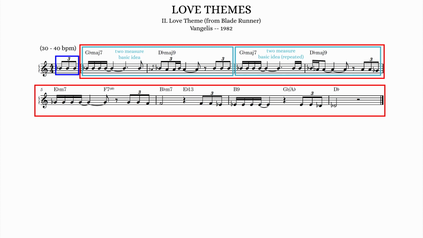So after the basic idea, we get a repetition with just some slight ornamental variation in the melody. My transcription here is not 100% accurate, as the saxophonist embellished the line with scoops and bends and various jazz inflections, but essentially it's the same 2 measures repeated. And then the second half of the melody slowly descends by step downward to the tonic D flat in the 8th measure. The overall contour is much simpler than the Mahler. Basically, it's fairly static in the first half and moves down consistently in the second half.